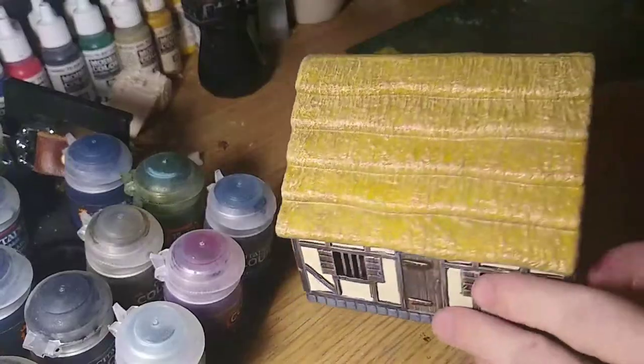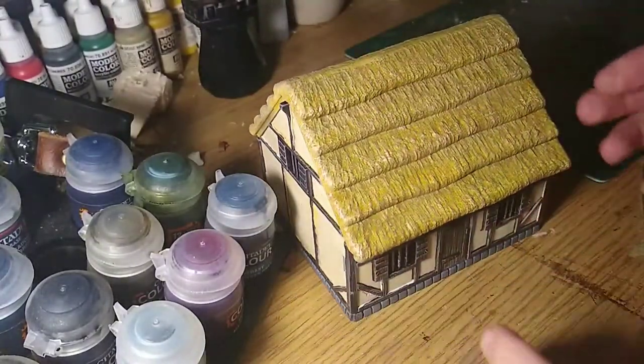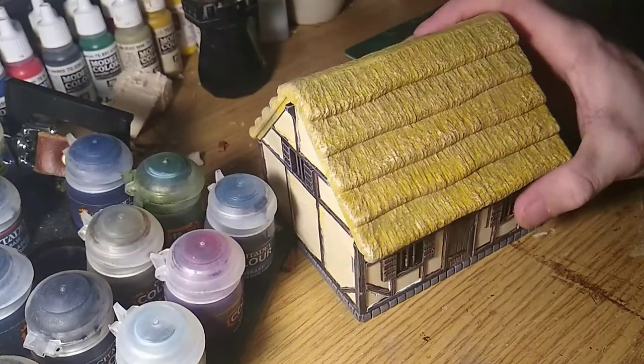We have a nice medieval cottage put together and ready to go onto the tabletop, or for a diorama scene or whatever you like to use it for. So, not bad for my second attempt at doing a painting video.